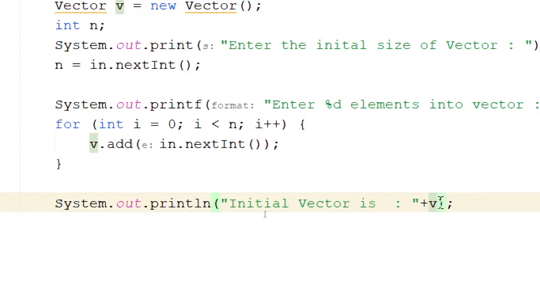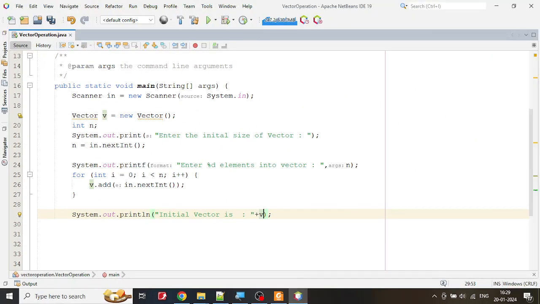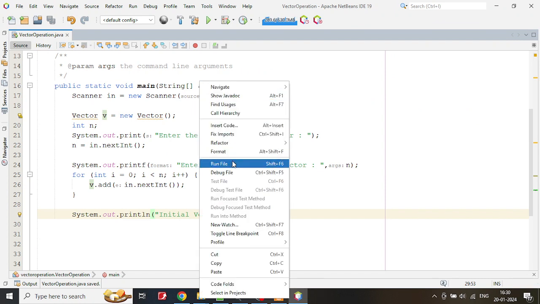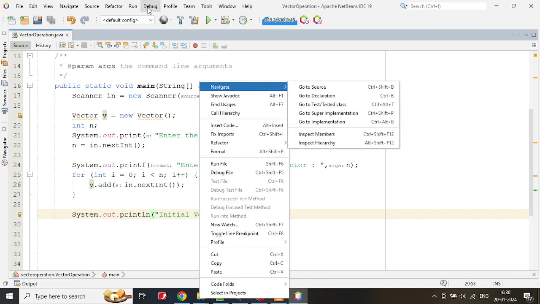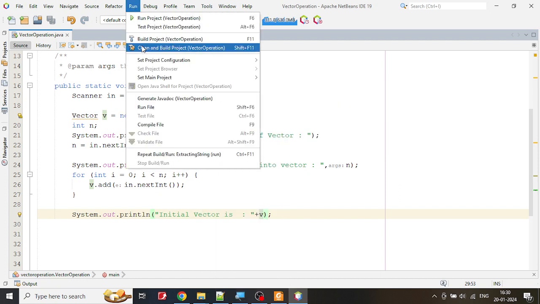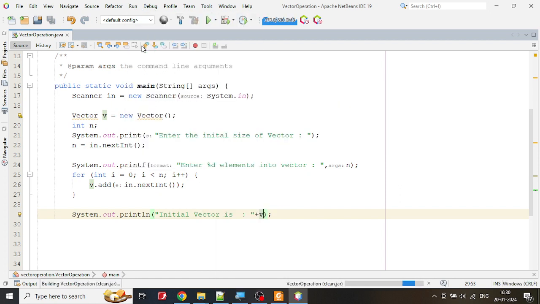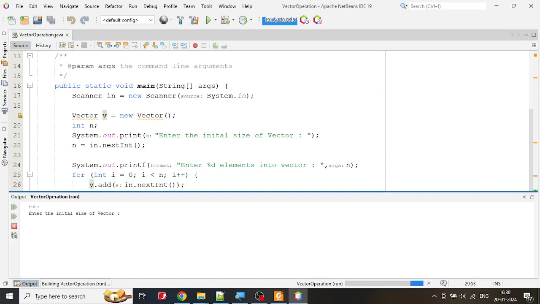Remember, there is a toString method which is directly available with the vector, which you can use. Let me compile it and build it. I'm going to say clean and build and then just run it. The older version of NetBeans will automatically compile it, and the newer version will also do it, but in my case it is not doing.